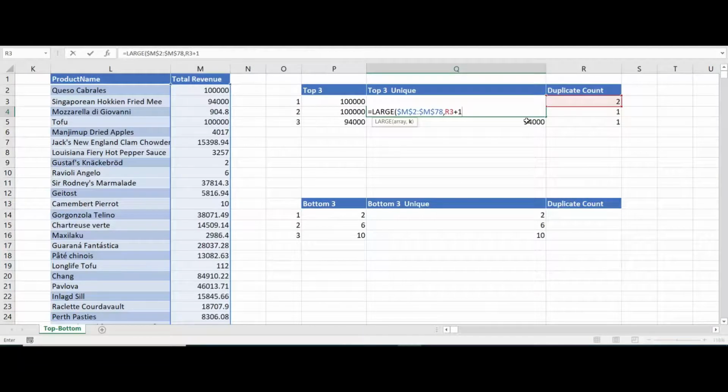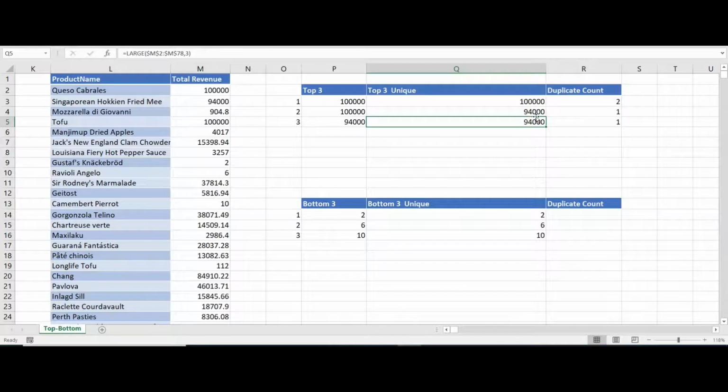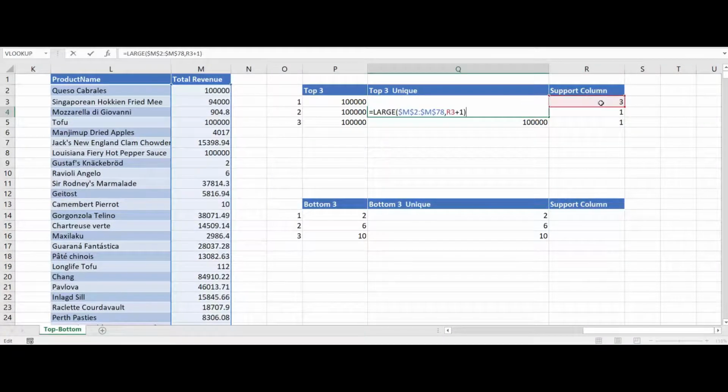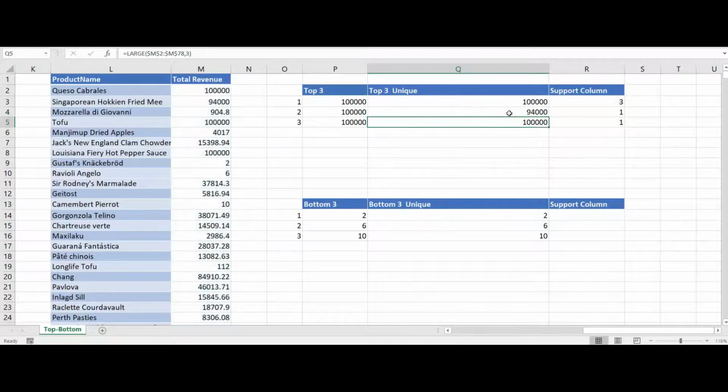So now I close the bracket, I hit enter. Now look at that, I get not the 1 lakh, I get something else. So now if it is repeating thrice, I just copy it somewhere else and paste it. Now I change this to 3, enter. Now you could see the unique second largest value here. Now one thing is clear, if I get the count of how many times my first largest value is repeated and I increment that with 1, I always get my next unique largest value, right?